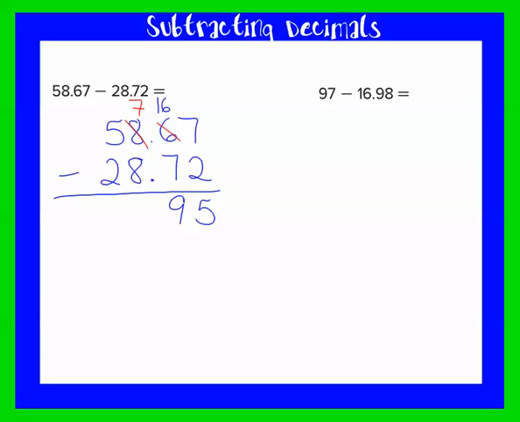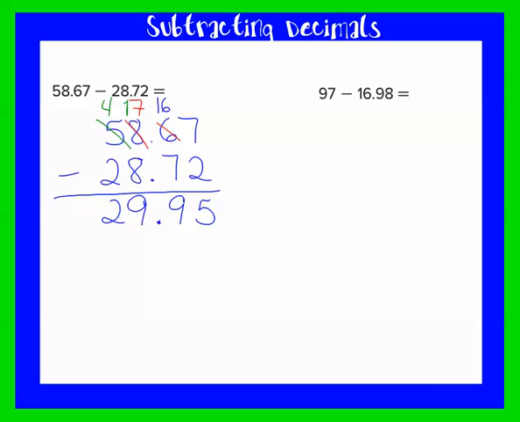So now we can come over to the ones place. So think $1 bills. We have 7 minus 8, which is not possible for us to do without breaking one of our tens into $1 bills. So now we have 17 minus 8, which is possible, and then 4 minus 2 in the tens place. Place your decimal in alignment with the decimals in your problem, and you are finished.